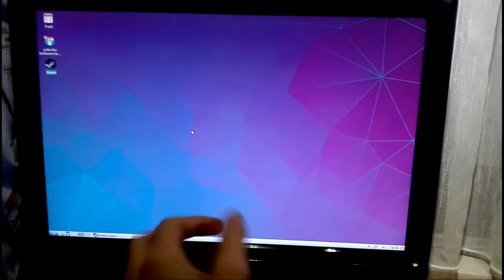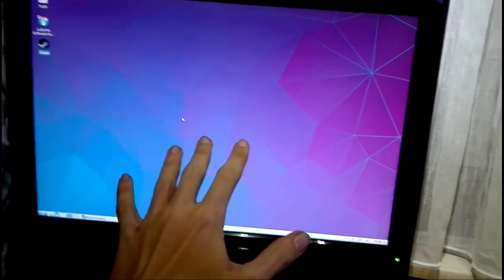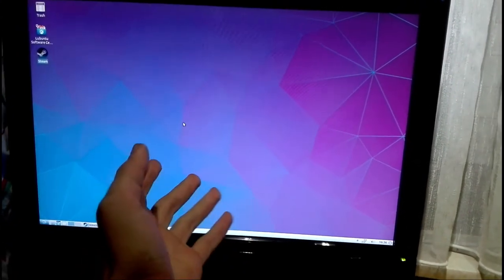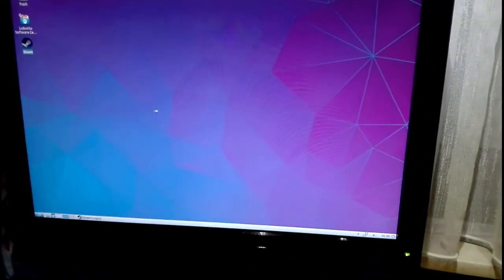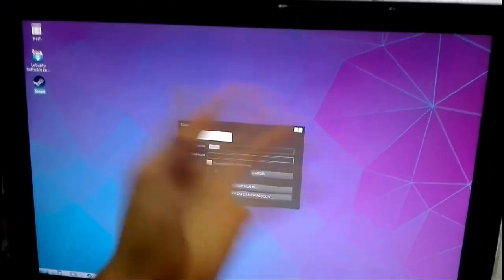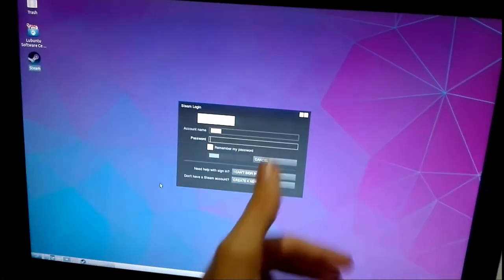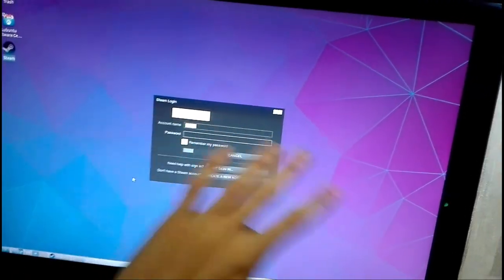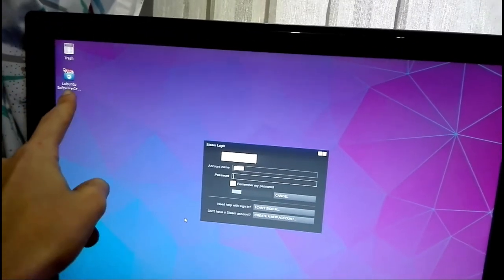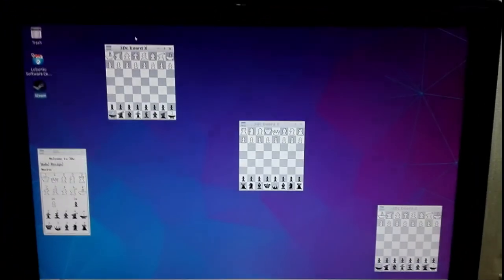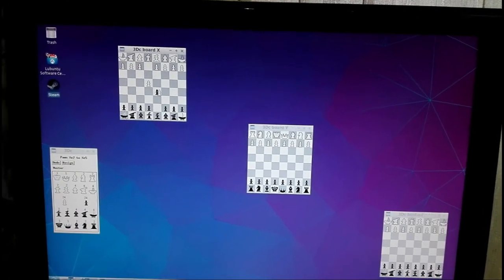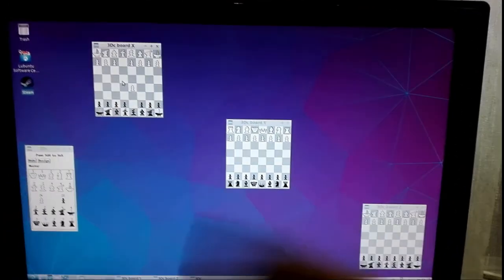Let's get into the games. Now games, it's a bit of a special one to be honest, because you can't do much of it, as you could have imagined, because when you try to open Steam, you would think this is some clever censoring I'm doing right now. But it's not, this is how Steam runs. You can't run it, if you try to start it, it just crashes immediately. But what you can do is go to the Lubuntu Software Center and get some very basic games like chess and all that stuff, so that you can at least try to enjoy a little bit in your free time.